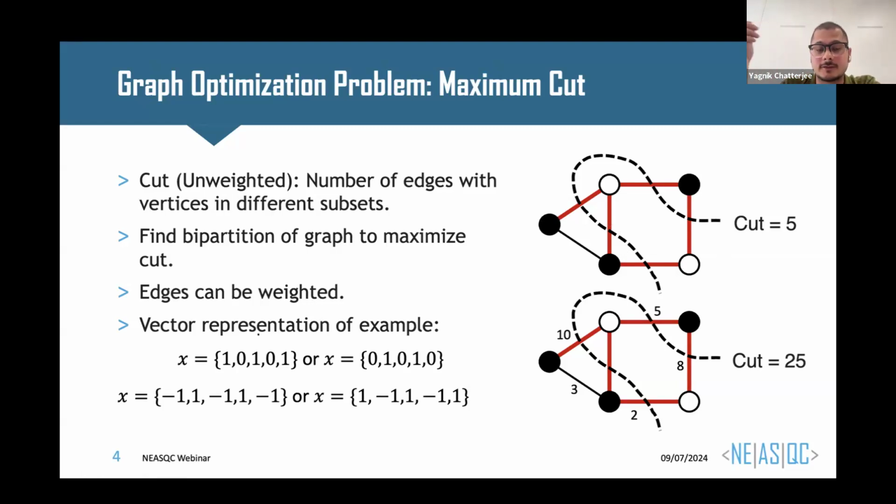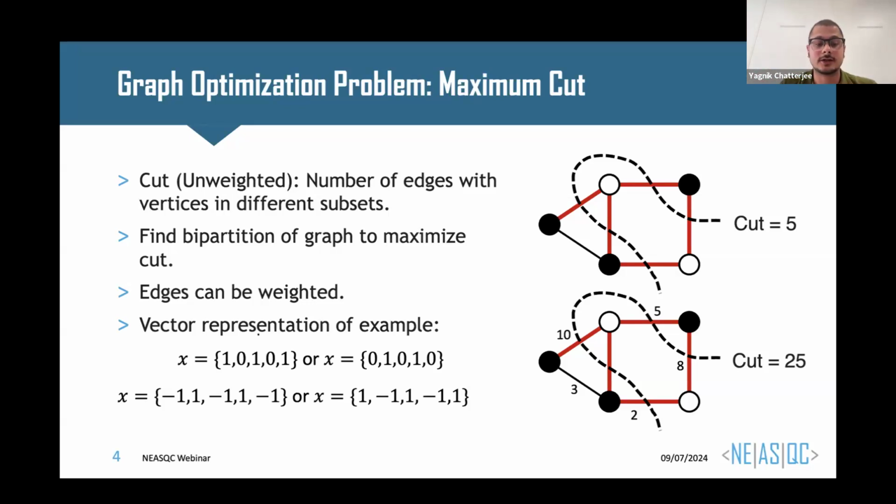Important note: maximum cut is also a symmetric problem, which means if I say that 0 is the black node and 1 is the white node, and I say it's 0 1 0 1 0, that's also an equivalent representation of the solution. So any complementary solution is also a representation of the solution. So max cut will always have 2 solutions in that sense.